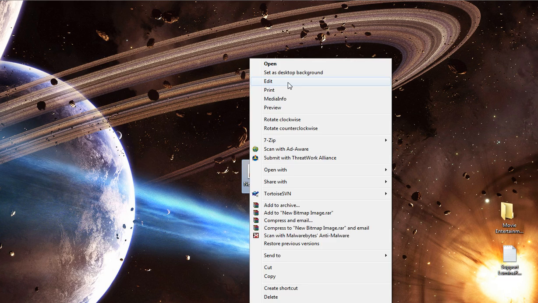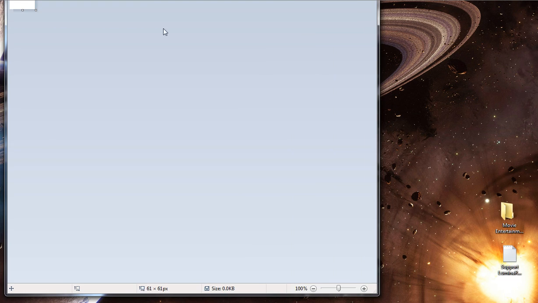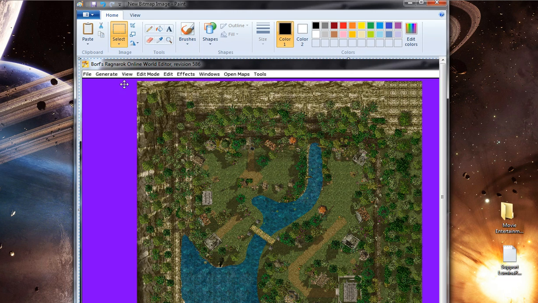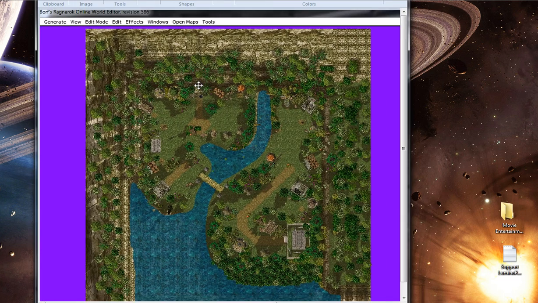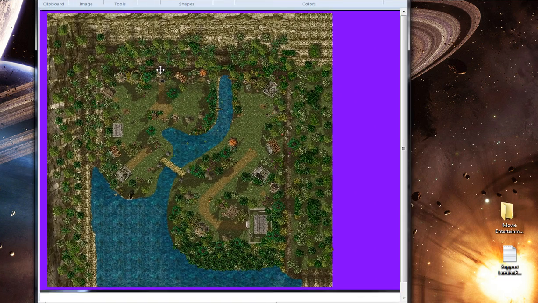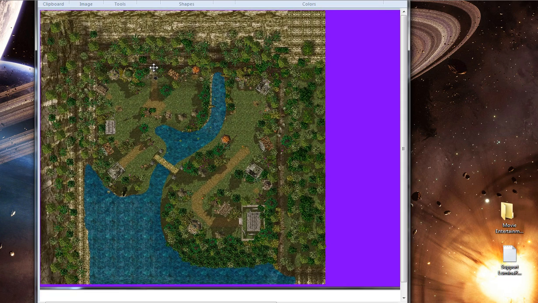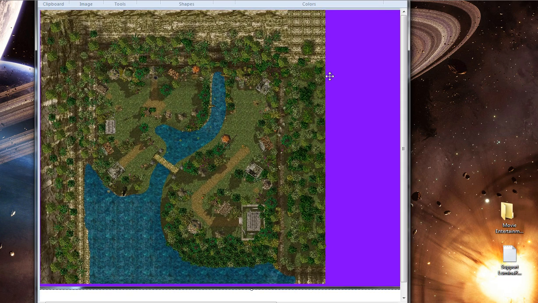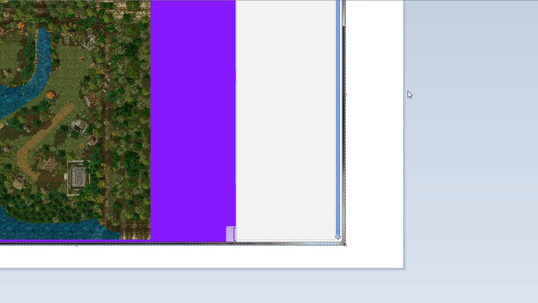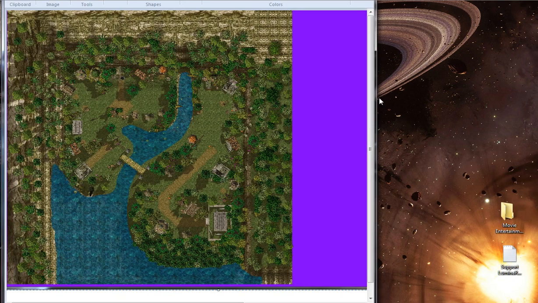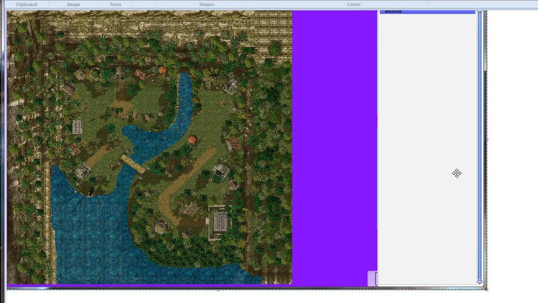So edit that. Just paste that, Control V. And there's our map. So now let's just drag the borders at the very end of the map to the top of our MS Paint thing right there. So that's about it. Try to do your best, because it's pretty important to get it right on the dot. I just opened it up there a little bit more. I'm trying to keep this inside the video so you guys can all see it. And then I'm going to drag this part over.